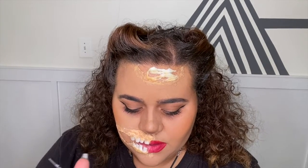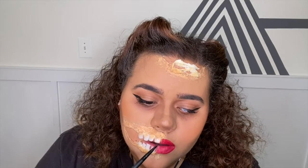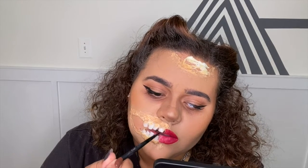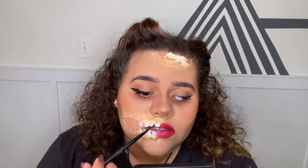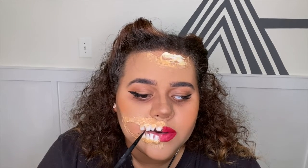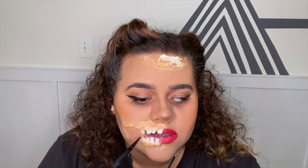Black cream makeup I'm going to color here. I'm going to fill in black around the teeth. Don't worry if it gets on the teeth because we can just wipe it off with a Q-tip. And the reason I didn't do this first was because the liquid latex will stick on better, of course, with clean skin. So I didn't want to put makeup and then put it on top and have all sorts of problems. I'd rather stick to clean skin.